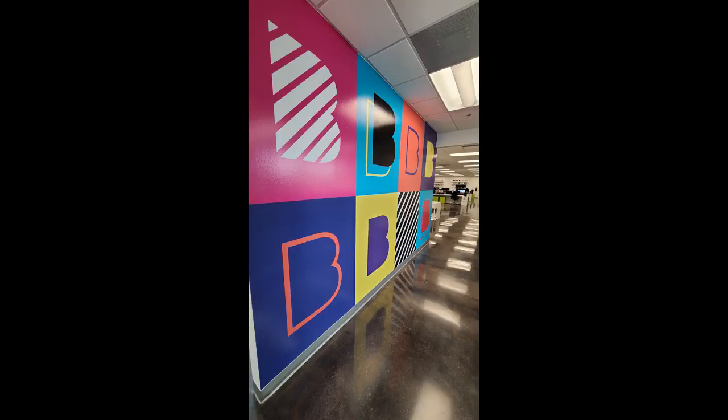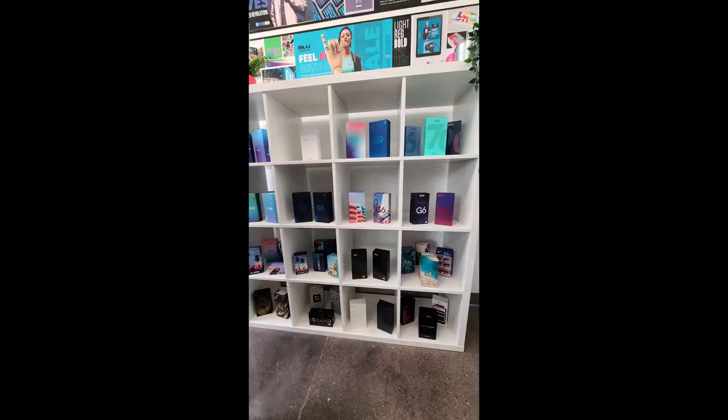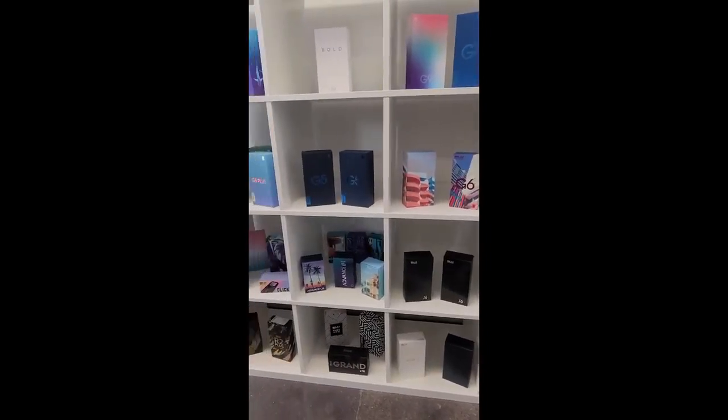Now, we were invited by Blue, so I want to give a big shout out to them. We got to check out their offices and captured some stuff with the camera. They've got some really nice packaging — I'm glad they're not just black and white like every other company. We got to see some of the stuff they showcased and will showcase later this year; can't talk about it yet, but it was pretty cool.